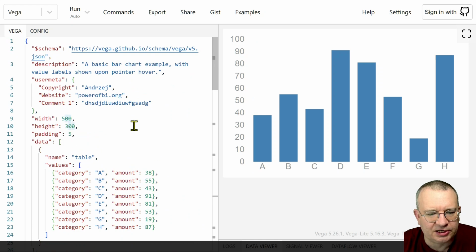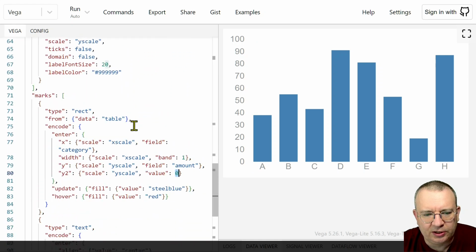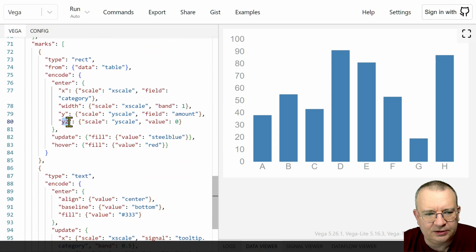I think it was 300 pixels. So the Y2 position is going to be 300 pixels because our 0 value is at the bottom of our chart.